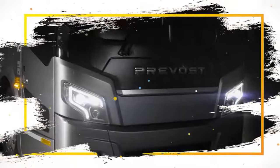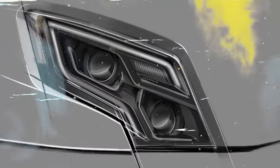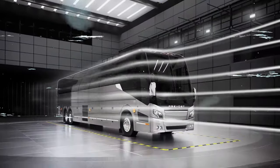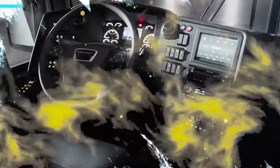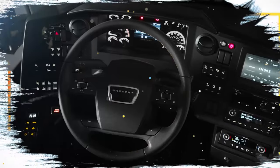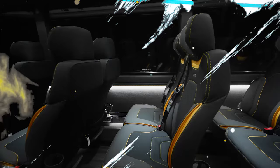Prevost H 345 VIP. The entire motorhome is roomy, including a large internal height and plenty of floor space. The RV industry currently offers the longest wheelbase available, which means the ride is extremely smooth and lessens driver fatigue. Constructed by Prevost, a firm known for its premium coach buses, this opulent RV pushes the boundaries of what is possible to luxuriate while traveling. The H 345 VIP's exterior is a masterpiece of sophistication and design. Its elegant form with a specially blended paint job makes an impact. Being the tallest conversion coach available, it provides unparalleled views and more storage space. Stainless steel is used on the outside for maximum safety.